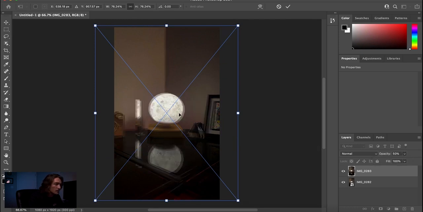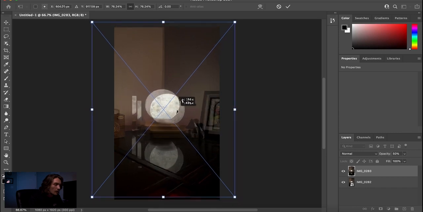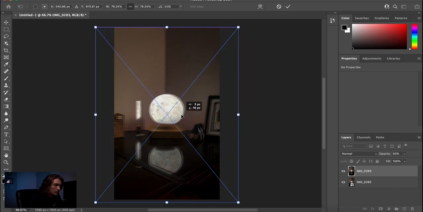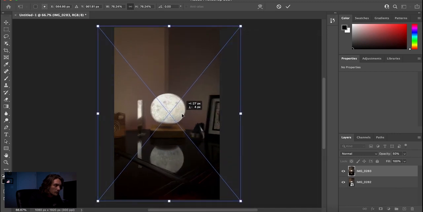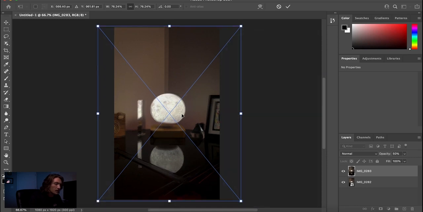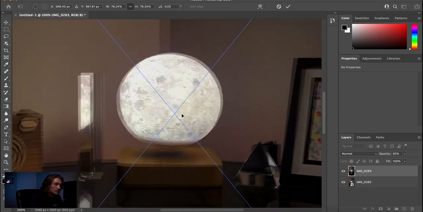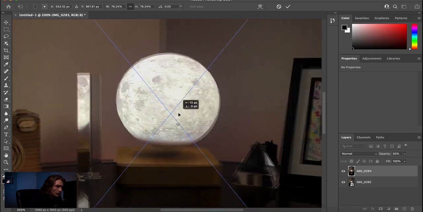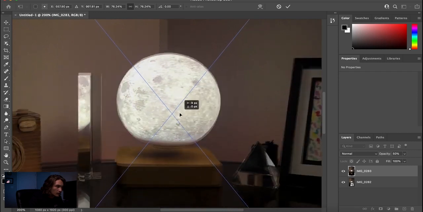Okay, now you can see that they are not lined up at all, but I am going to do my best to line them up. It's being a little jittery, but you want to do as best you can to make them be perfect. And you can hit Command plus and minus to zoom in and zoom out. Makes it a little easier to tell.